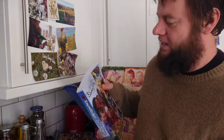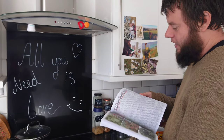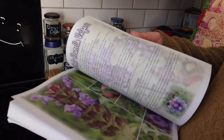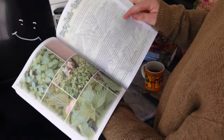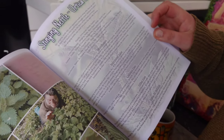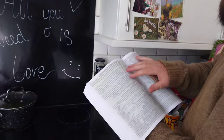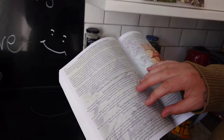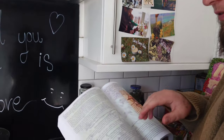Now, whilst that's simmering, let's just have a little chat about why we should drink stinging nettles and all the great benefits of having stinging nettles in your diet. It's a big book. You can see they're absolutely packed full of vitamins and minerals, vitamin A, C and K, and B vitamins, and they have more than 4 times the calcium than broccoli or spinach. Then when we look at the medicinal properties, they've traditionally been used to treat things such as arthritis, and the science today backs up these traditional uses and shows that they can relieve inflammatory conditions such as arthritis, be a natural remedy for hay fever and even aid in blood sugar control.